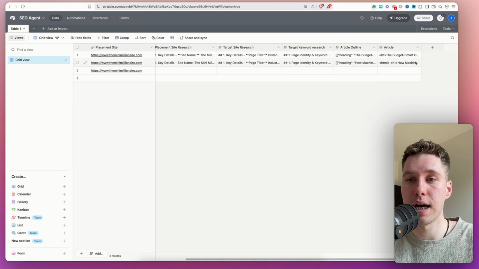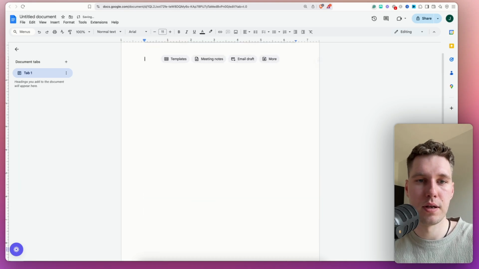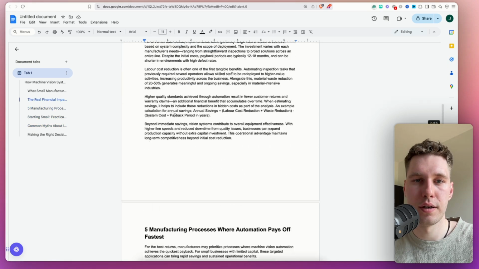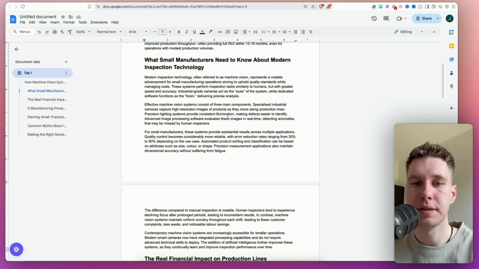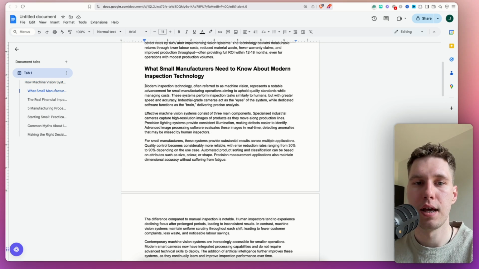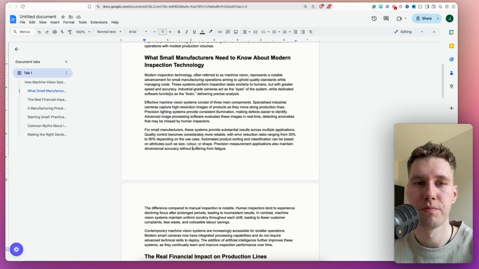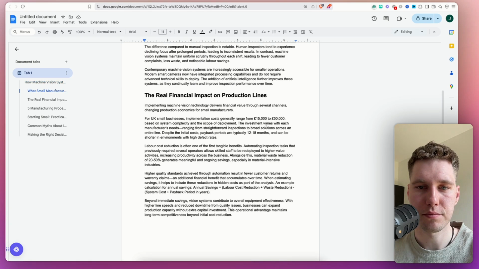So now let's give a look at the final article. What I'm going to do is copy it, delete this one, and paste it from Markdown, and we have the article over here. So immediately I can see that, for me, there is still room for improvement when it comes to prompts. For example, I mentioned that I supplied some sources, but it didn't include those sources in most cases. So how I would update this, I would probably reprompt it to add some additional sources on top of it, so it would look more legitimate. So we would back up, for example, these numbers, or these numbers as well.